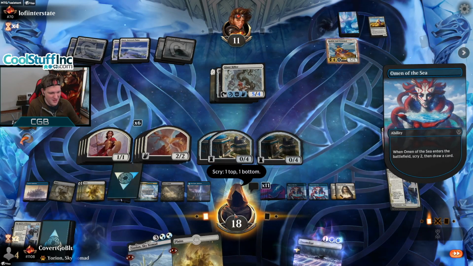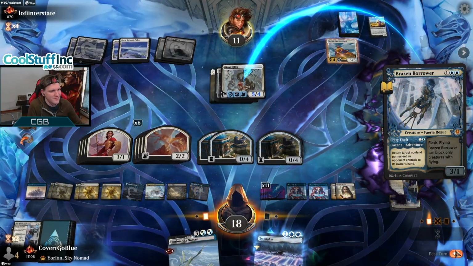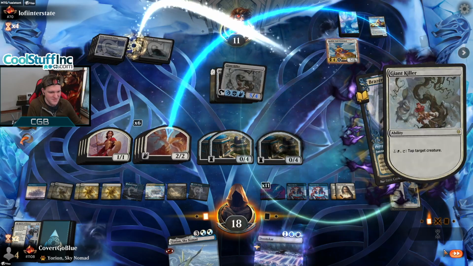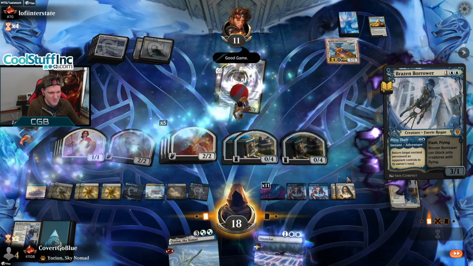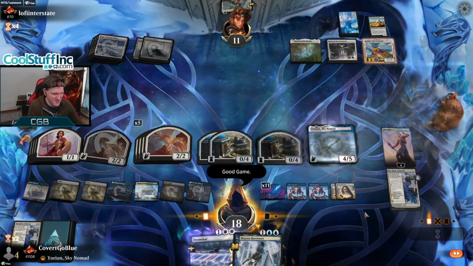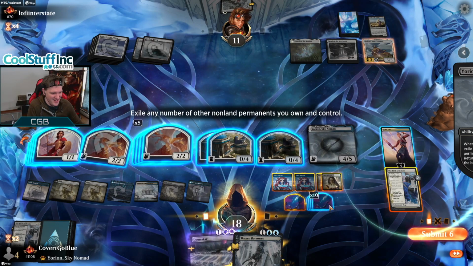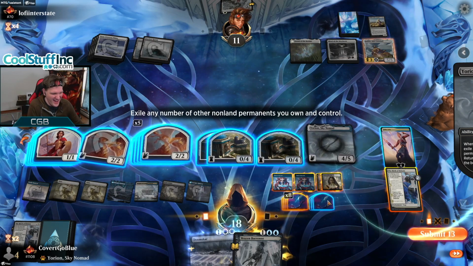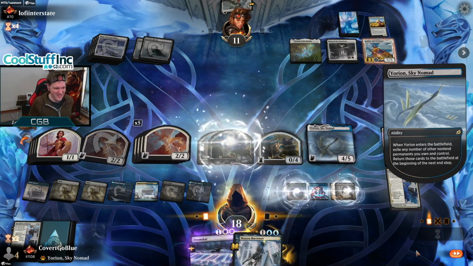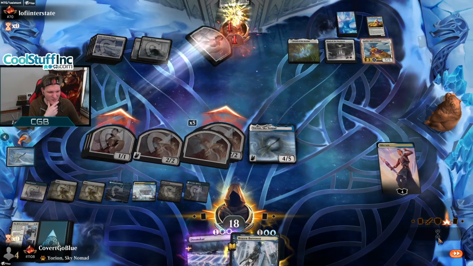Brazen freaking borrower. Boing. Resolve that. One more time for Yorion. I am not finished. We blink all of these shards we did not need, and all these walls that are blocking nothing. Finish the job.